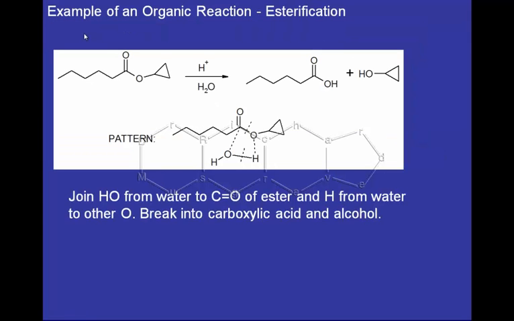And this is the hydrolysis of an ester. So what we're doing is we're using H plus and water to break the ester back into a carboxylic acid and an alcohol. Now the pattern for that one is we break the C double bond O and the O bond. That was the original bond we formed, if you remember. That one breaks, and then we push an OH onto the C double bond O and an H onto the oxygen. That will allow us to get our carboxylic acid and water products. Alright, so let's take a look at an example of that.